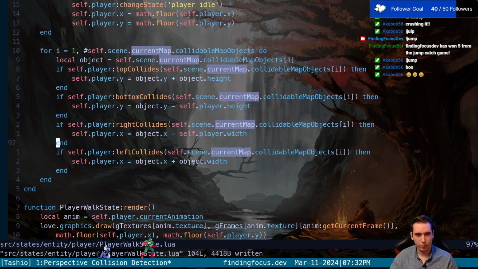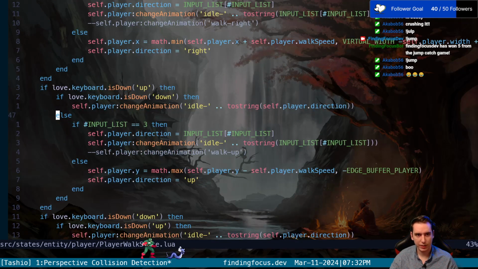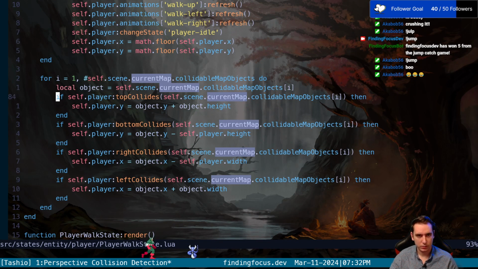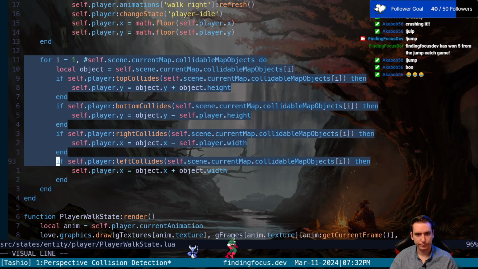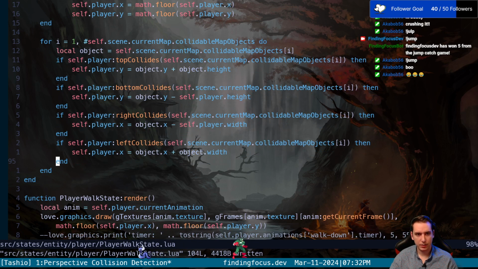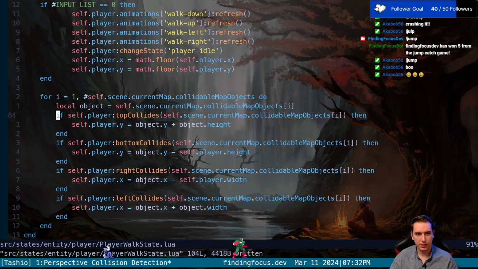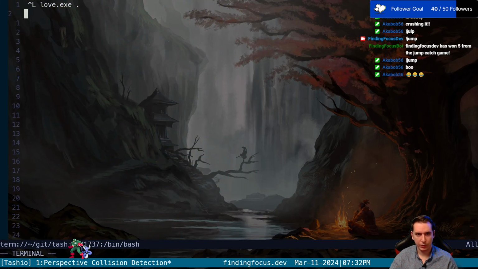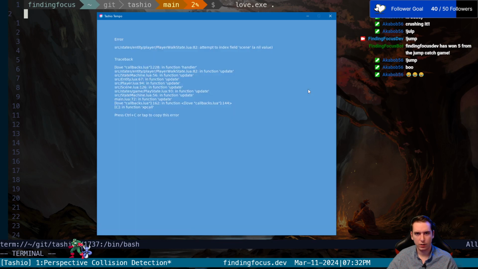Okay, so now we're running the bottom collides on the player function, and we should have access to our player. Yeah, we have access to our player, so that's all good. Okay, so now we're doing these collides. Now the thing is, this collides is an entity function, but what if we turned it into a player function? Because right now, I think it would work. Maybe not.